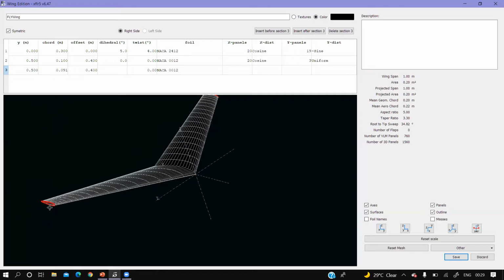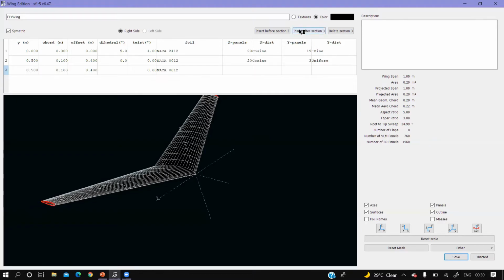So yeah, there is an extension, but it is hidden because it retains there only. Chord is a bit less, so let it be the same chord, 100 itself, 0.1 meter. Offset is also the same. Dihedral, now I will give 90 degrees, which would be like giving a winglet out there. Okay, there isn't any twist. Yeah, same thing.